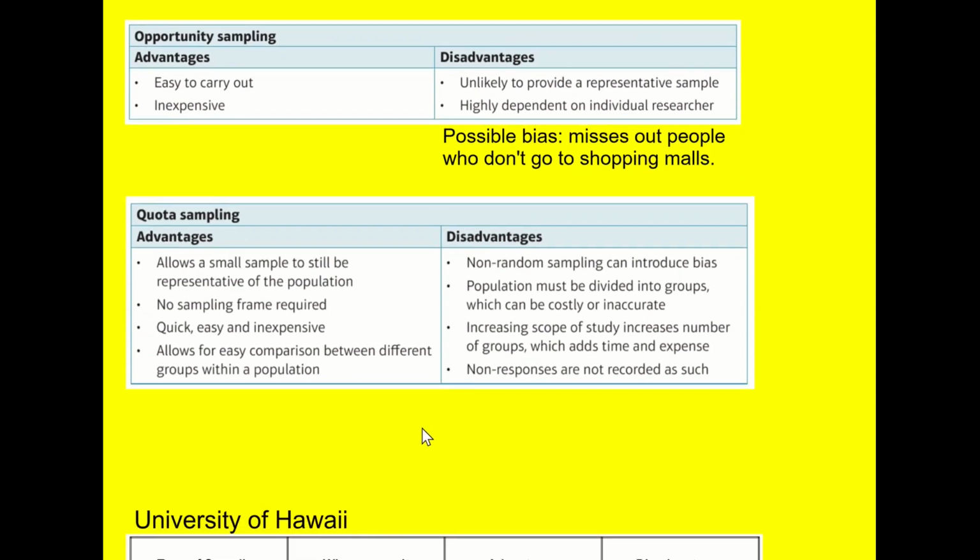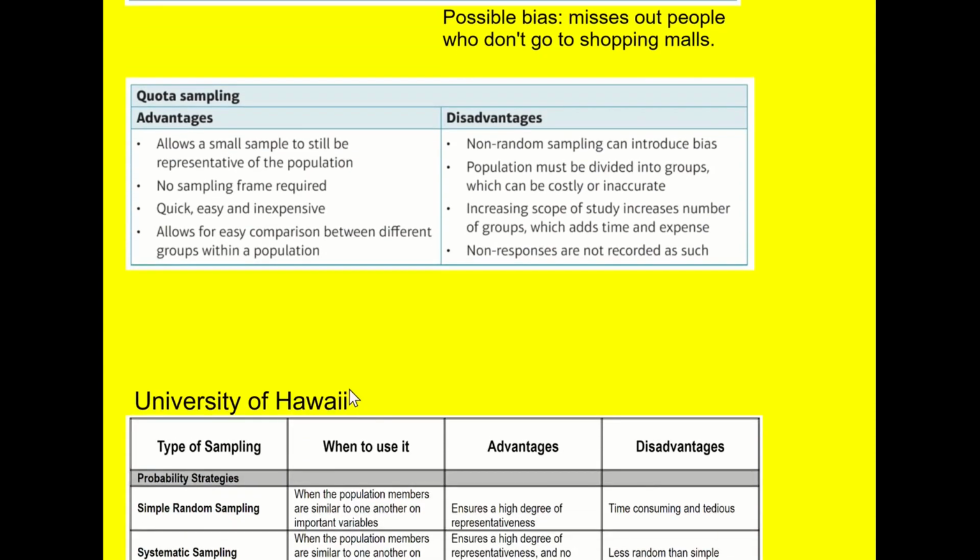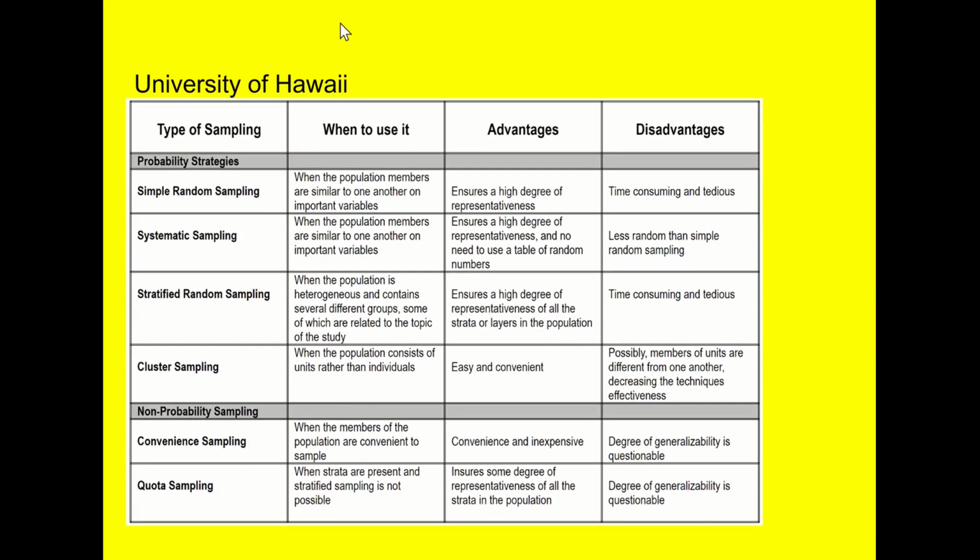Okay, we're basically there. I just thought I'd show you, this is more for interest, but I stumbled across this page from the University of Hawaii, and they go into some other aspects of the sampling methods. They include the 6 we've covered here, and then they also talk about when to use it. So if you're studying another subject, maybe, I don't know, psychology, I'm sure you talk about sampling there and other ones. I think this could be quite an interesting read on when one might be better than another one. Anyway, that is it for sampling.